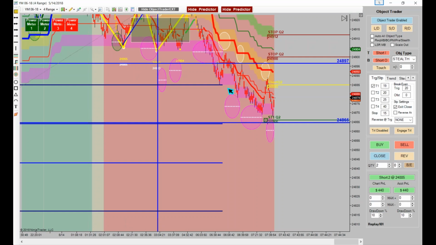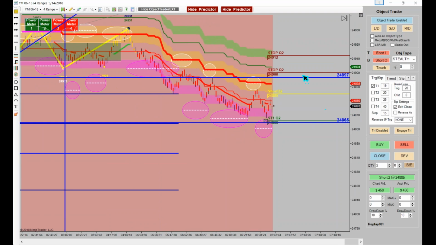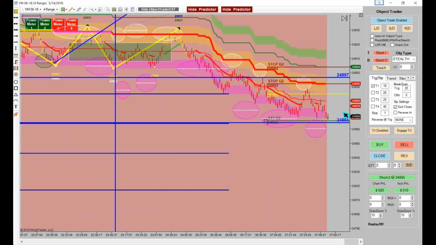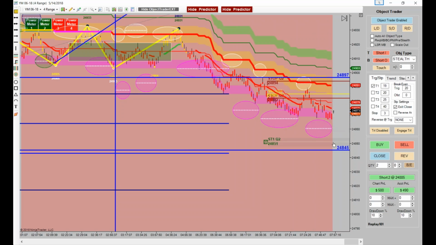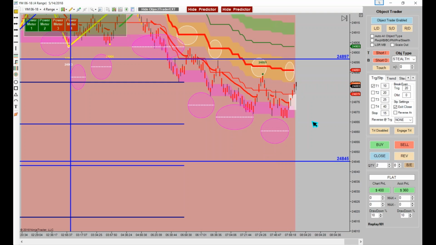How do you have two different stops if the stop says 15? John, on your question, the reason there's two stops on here is because one of them is what we call an exit on close. That would mean that this has to actually close above this line, but your broker has this stop in at his place. Let's just move the target out of the way just to show you. All this has to do is close above that line like it almost doing right now. There you go, and you're out.